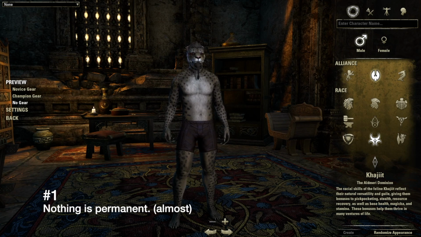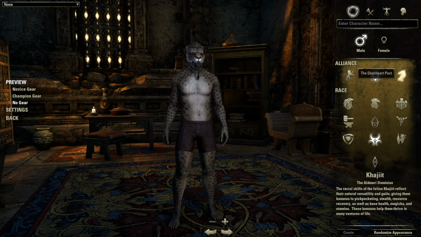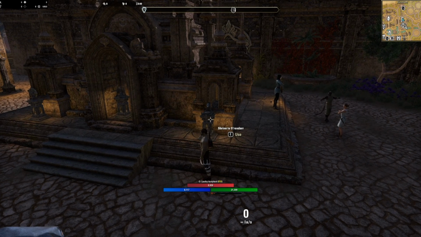Number 1, nothing is permanent. Well, almost. There's two choices you'll make that as of now cannot ever be changed. These two choices happen on the character creation screen. Here you get to choose your faction and your class. Your faction is determined by your race. The only two things that you can never change are your class and your faction. Beyond that, everything else can be respec'd some way.